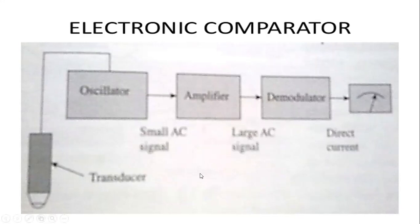First of all, we see the gaps between the oscillator and amplifier. In between the oscillator and the amplifier, a small AC signal is used to forward the motion, and from the amplifier to the demodulator it has a large AC signal, that is an alternating current signal, and after the demodulator it goes to the meter. It uses direct current.